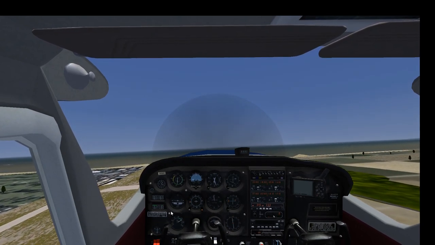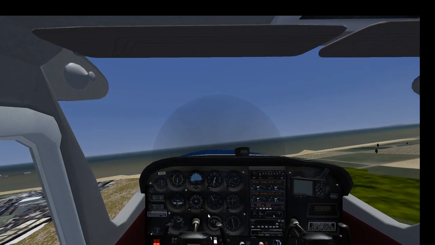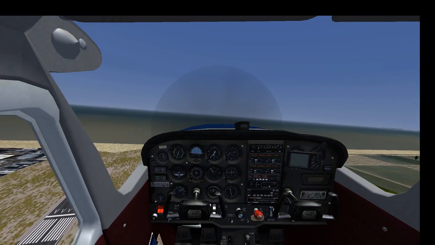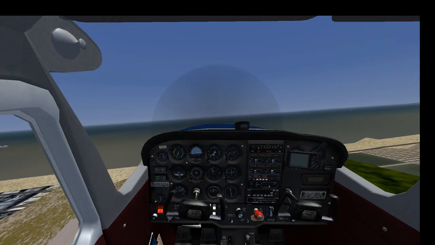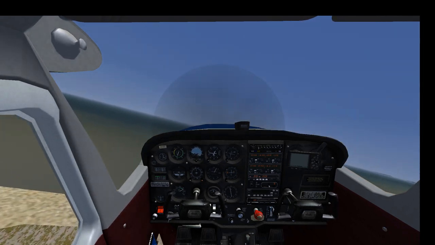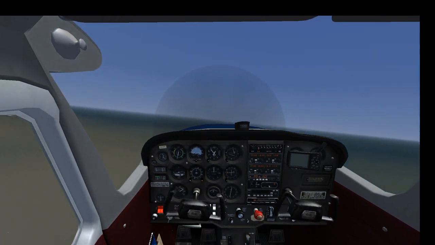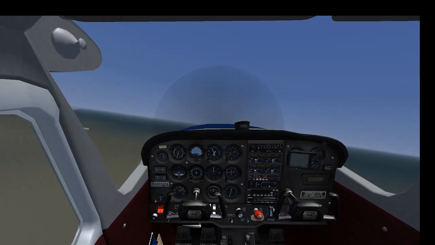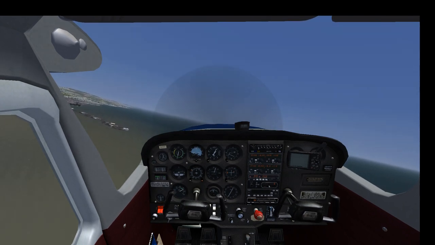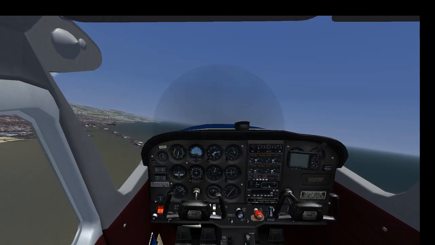So I also use the elevator and a rudder trim here. So I configured elevator trim, which you can find also here on my yoke. And also we will need the rudder trim for later, because this airplane, as it's got only one propeller, it tends to bank to the left if you just use a neutral rudder trim. So you should trim the airplane when we are going straight. You should trim your airplane a little bit to the right, apply a little bit of rudder trim to make the plane keep its wings perfectly leveled.